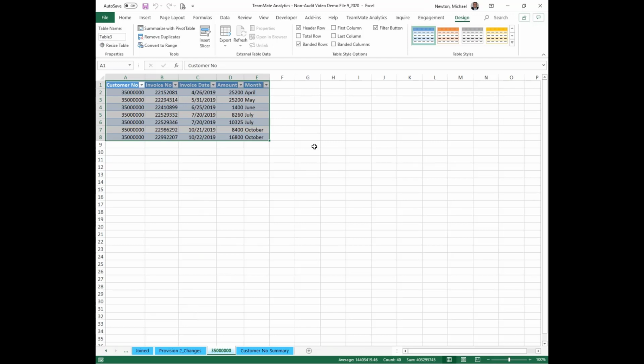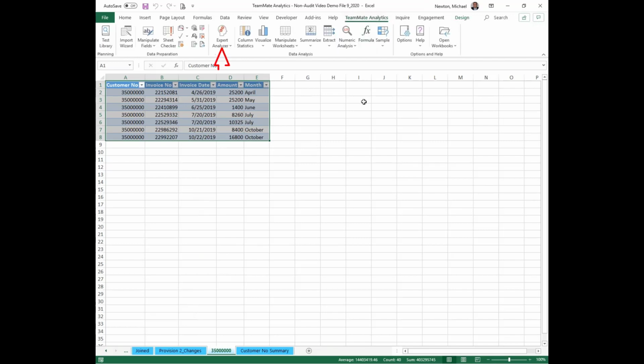There are lots of other functions and I definitely encourage you to explore it, especially Expert Analyzer. You can set it up to run multiple functions. So if the client gives you this huge data dump, you can run a series of functions quickly to get you to the information you need. There are also some really good visualization tools that would help with consulting. And we have the import wizard if you need to bring things in from PDF to Excel.